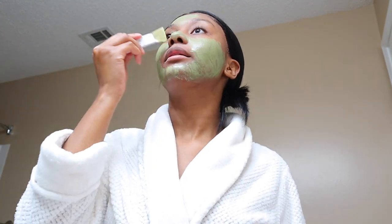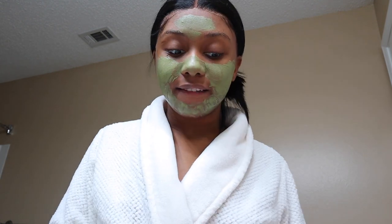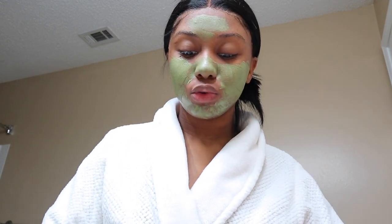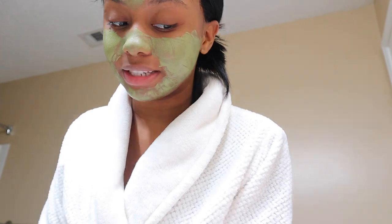And that's it. I like to let this sit for about 10 to 15 minutes, normally 10 minutes, unless I just forget to wash it off. I know how it is when you have on a mask and you just don't feel like getting up to rinse it off. Let me tell you guys a little bit about this mask.